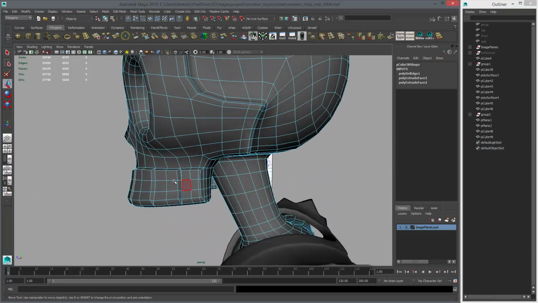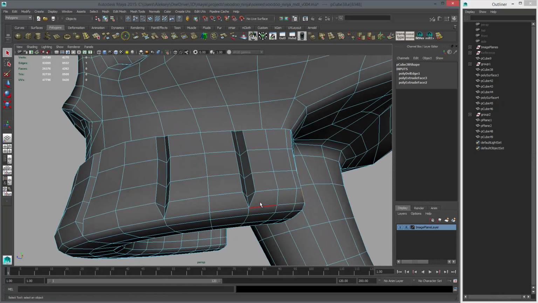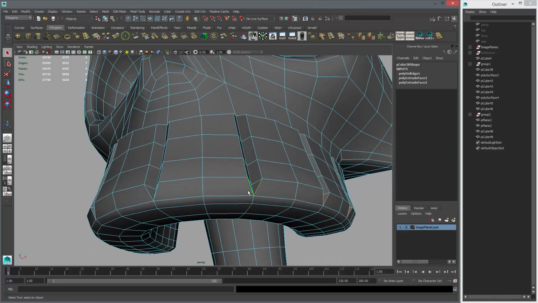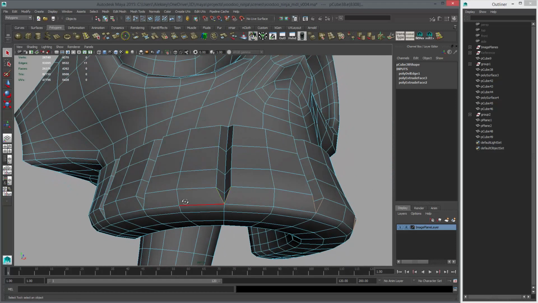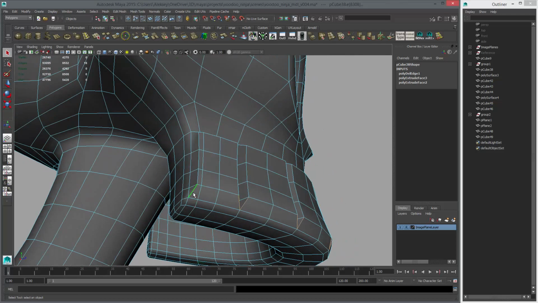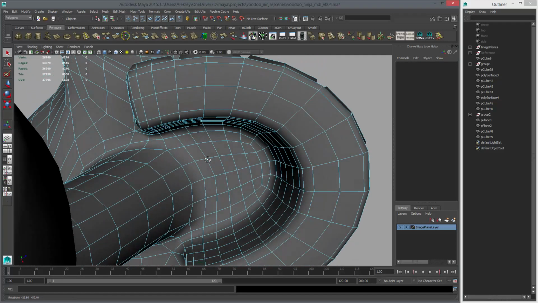We'll have to work on both sides, even though usually you don't want to do that. That's okay though. So I'm going to delete these triangles here. Like that. Okay. And then I'm going to go on the back.